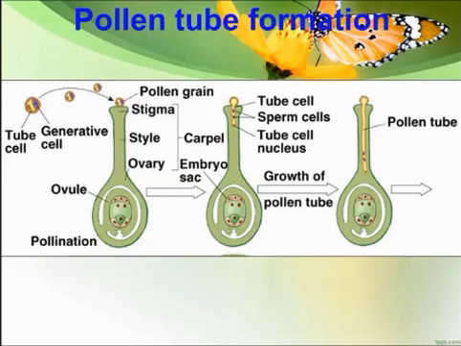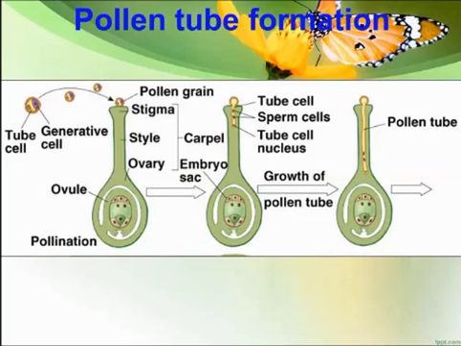In most species, pollen grains are released from the anther in a two-celled stage. However, in some plants, pollens are shed from the anther and deposited onto the stigma in a three-celled stage. On the stigma, pollen grains germinate to form a narrow tube called the pollen tube. This pollen tube grows down through the style.